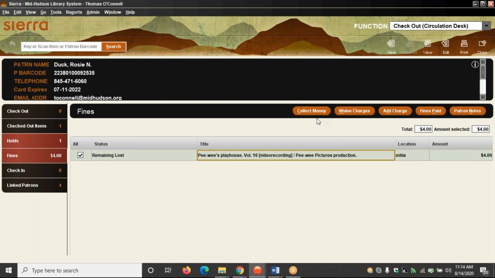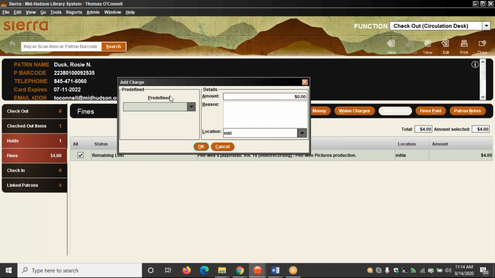So along with collecting money and waiving charges to remove charges, I can also add charges to the patron account. So I can click on Add Charge, and there are some predefined ones. So there's some that are used quite a bit, for a hold that wasn't picked up, or damaged items, or losing cassette bags or puppet bags, or things along those lines, lost audio tape.